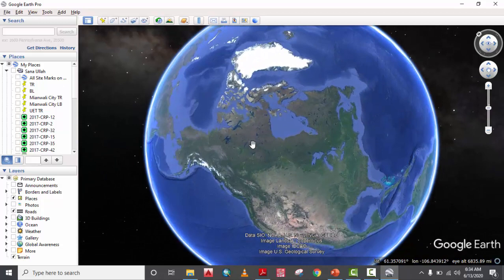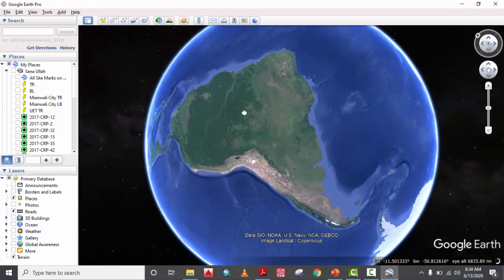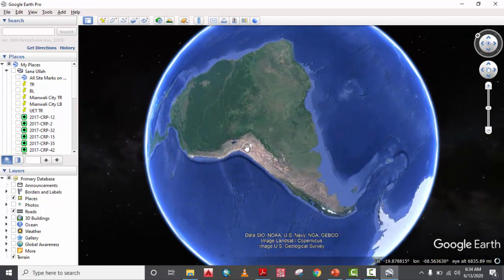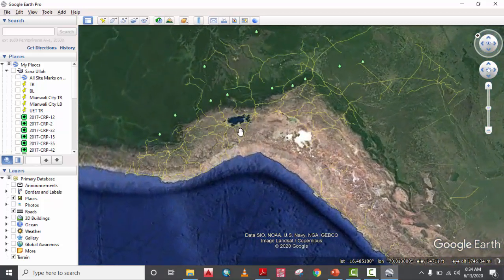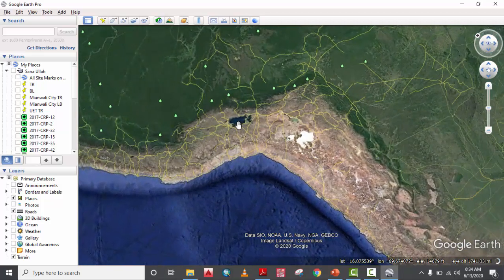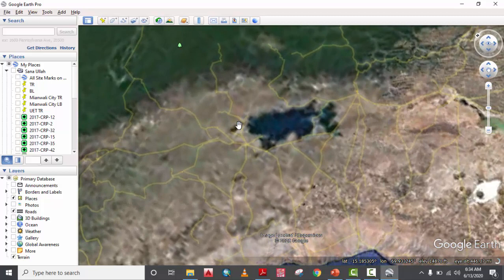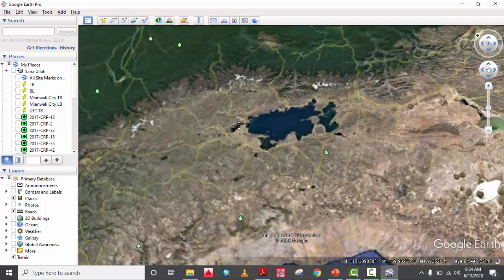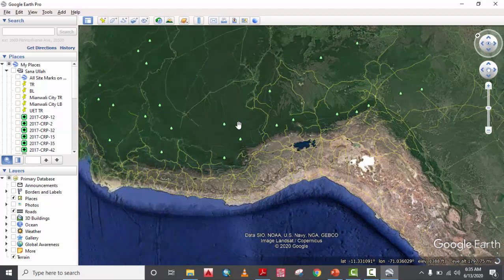Similarly, if you want to zoom in to see some area, for example, I am going to zoom into that area. So I will double left click on that area. See, it is zooming in. If I do it again, it will zoom in further. Now I want to go back and zoom out, so I will double right click, and you can see this is zoom out. This is the way of zooming in or zooming out.